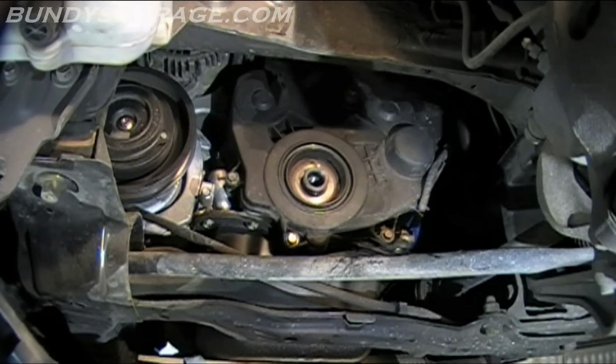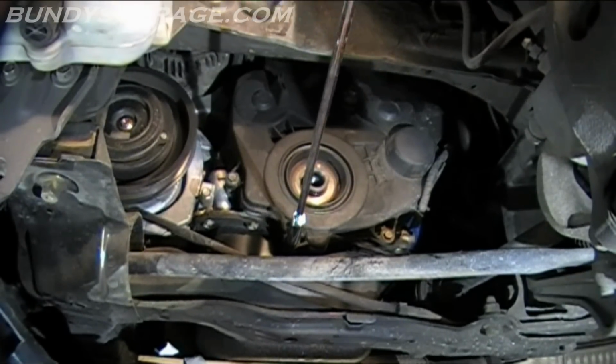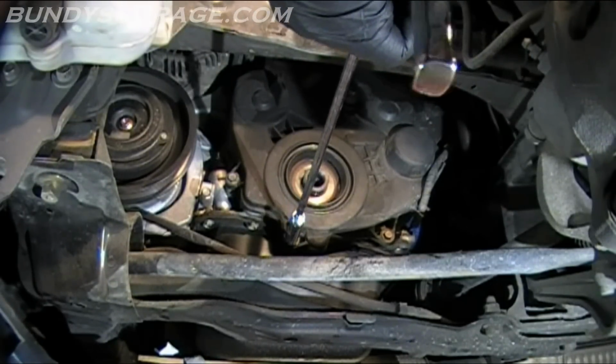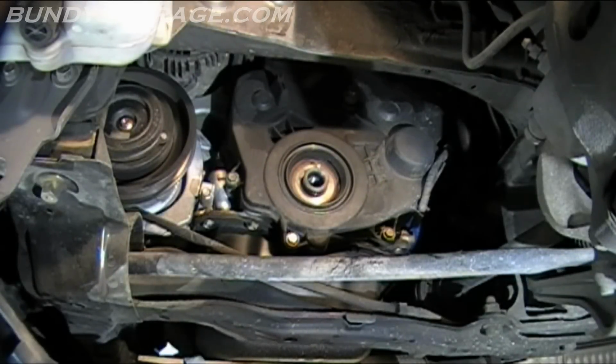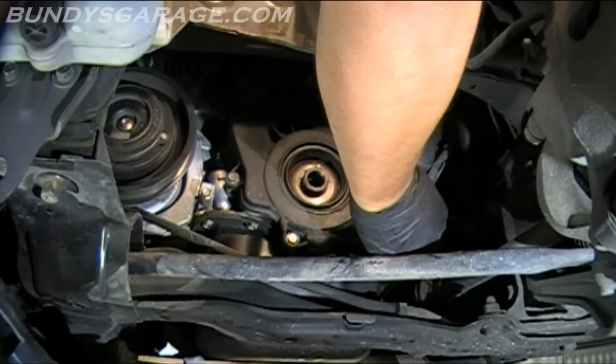Next thing we'll do is take off the bolts for the lower cover. There's one right there, one right there, one right there. One up here somewhere. I gotta check it out. So let's go ahead and take those off right now. 10 millimeter. All 3 are 10 millimeter. Break those loose.